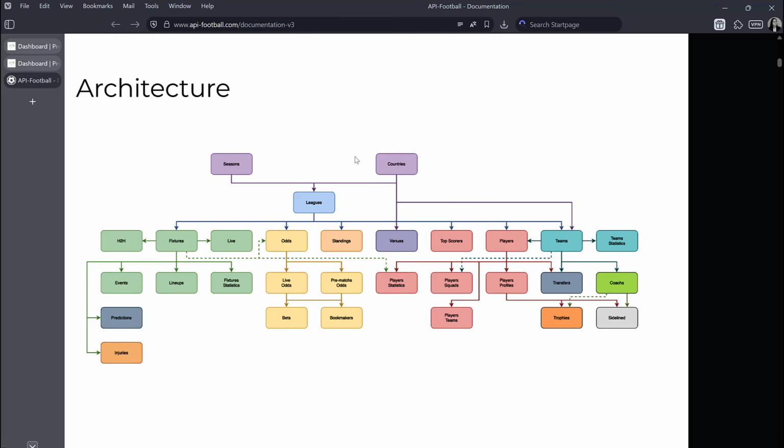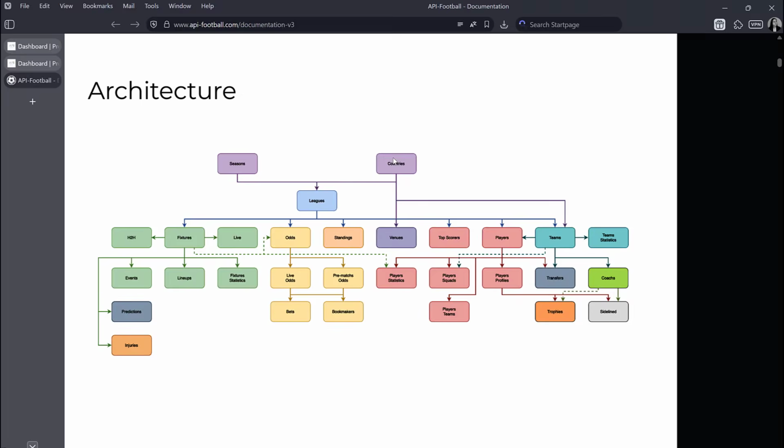So you have countries that have seasons, and then you have leagues. Spain will have a few leagues for different seasons, and then you will have the standings, which is who is number 1, number 2, number 3, where things are being played, the teams, the players, the fixtures. This is the matches, so when are they playing? There's all kinds of stuff. This API is so cool. Anyhow, we are going to get what leagues are available for which country.